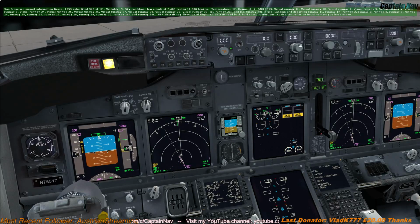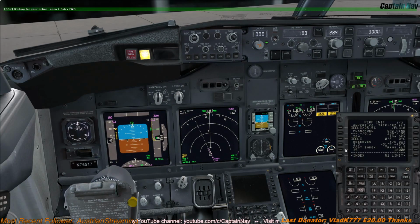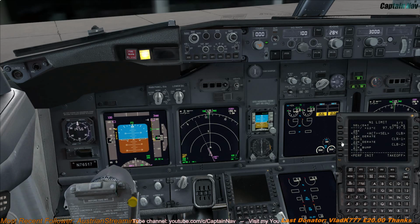Okay, that's more or less it. Flight director on. Runway 28 heading will be 284, and initially it is 3000. No bother. And the other flight director. So zero fuel weight of 59.5 gives us a takeoff weight of 65.6. And I've got a little bit more fuel. Okay, that makes sense. Then the N1 will go for 22k, and we'll leave it at that. Then we'll go flaps 5. CG is there, 5.10. I will take the speeds provided by the simulator. So 146.